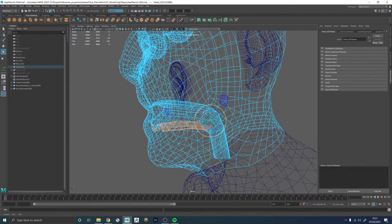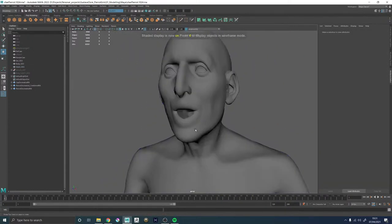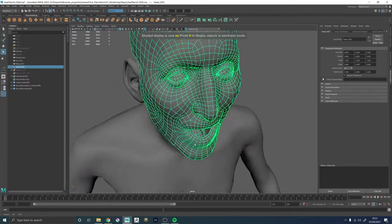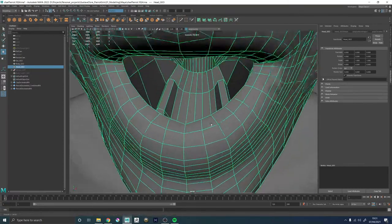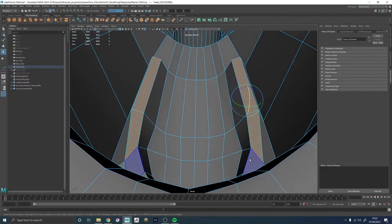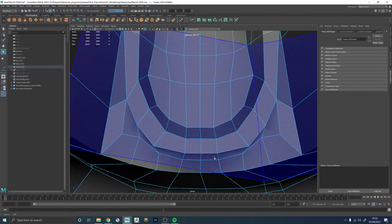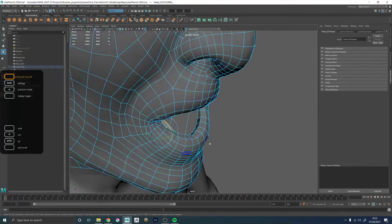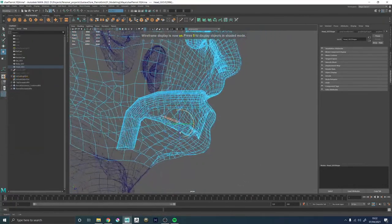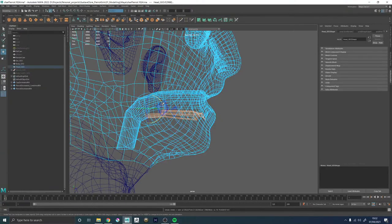To the jaw. It's too narrow, isn't it? That's way too far down. That is a lot better.